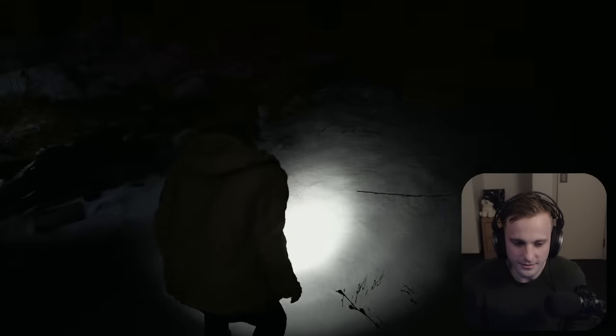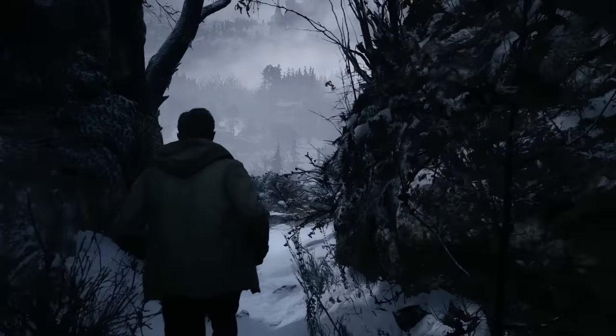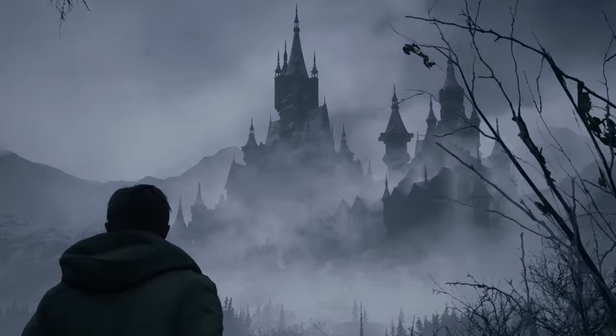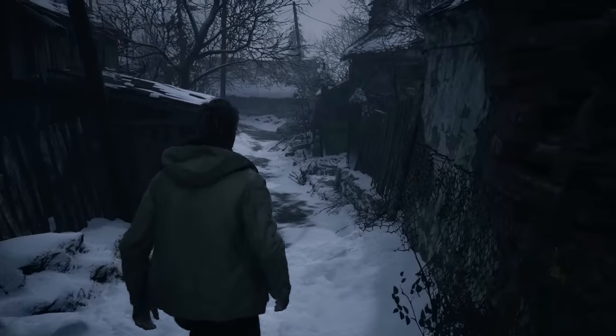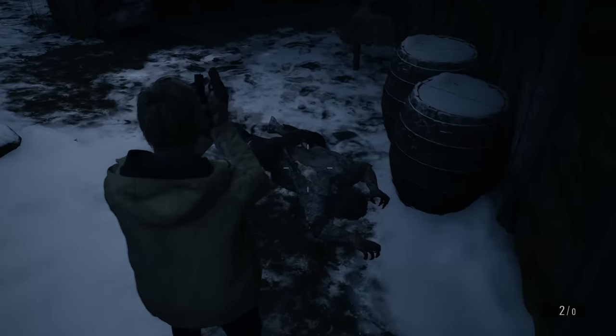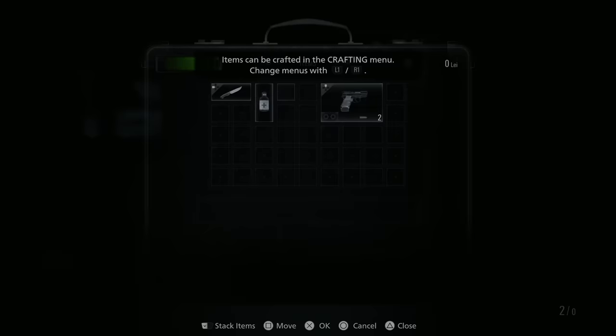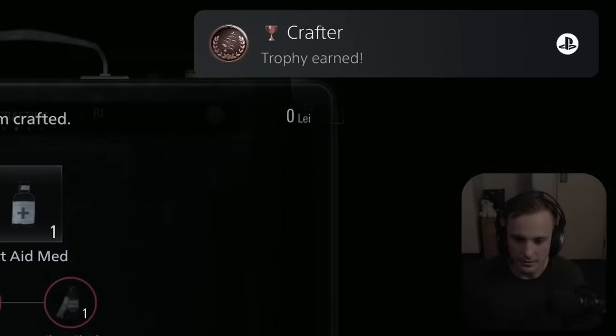Oh man. Now the real game begins. We make our way through the snow and eventually come across a beautiful view of a castle, which will be our new hell for the next couple of hours. After making our way through this abandoned village, we get into our first combat encounter with a strange werewolf beast. After killing the beast, I needed to heal, so I craft my first healing item for a trophy.